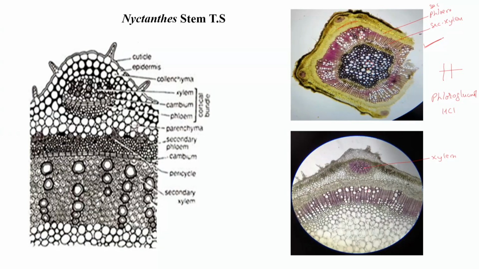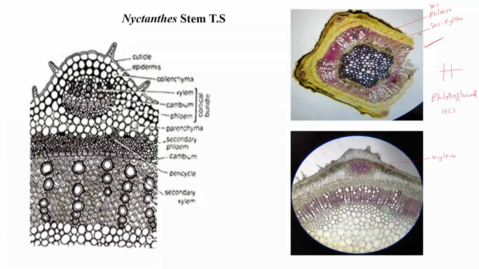The vessels present in the cortical bundle are generally of primary nature, because although cambium is there, it will give rise to some secondary tissues, but not that much as compared to the main cambium. So in this you can see very small vessels, and moving upward the vessel size keeps on decreasing. So that will be protoxylem, and this will be metaxylem. Here also you can see phloem.